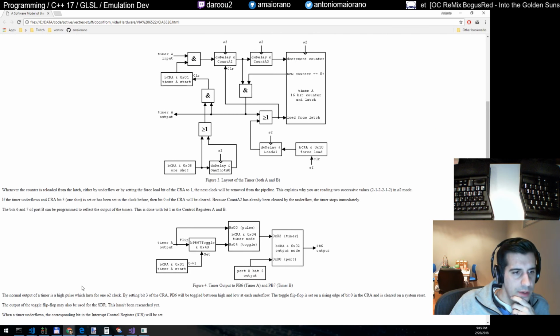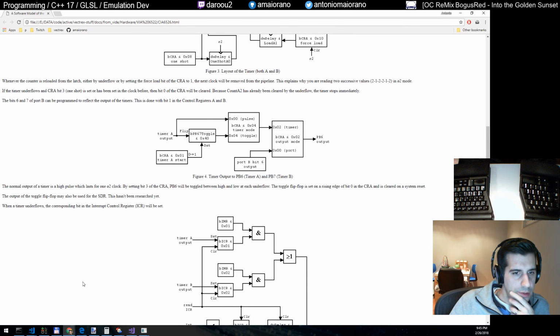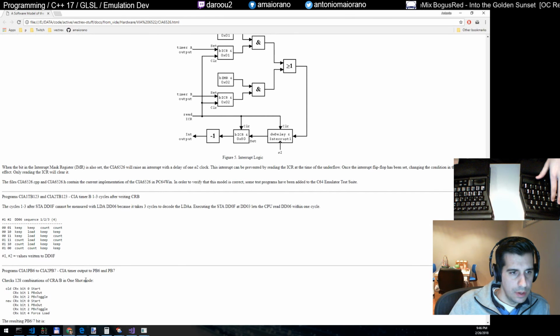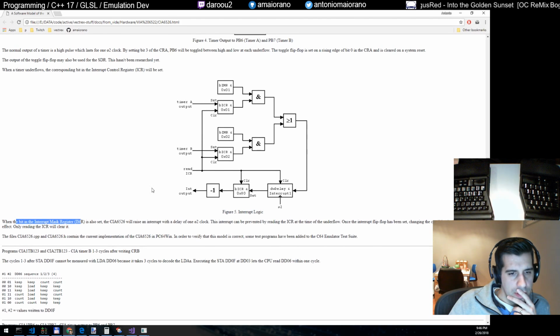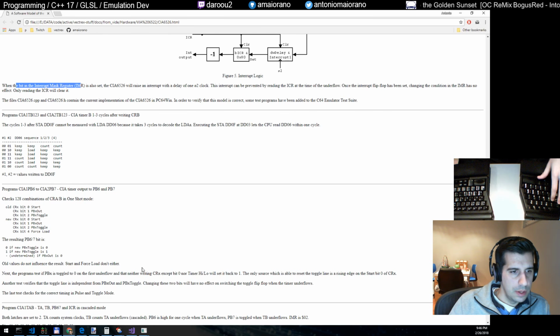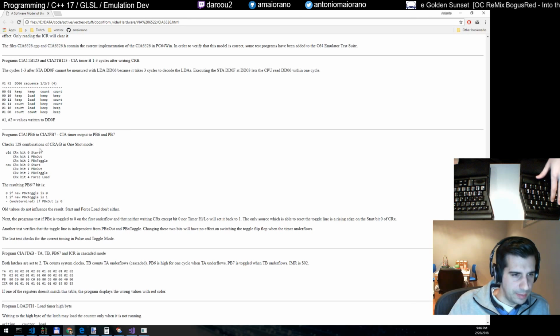Timer B. Wow, this is like some very cycle accurate timings for when interrupts should be raised with relation to timers.